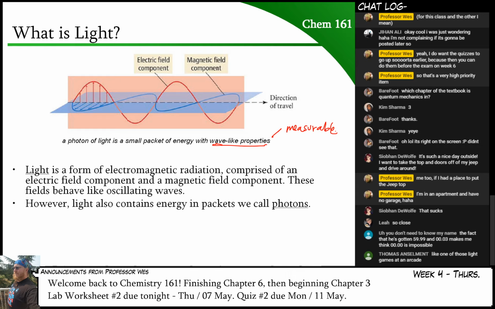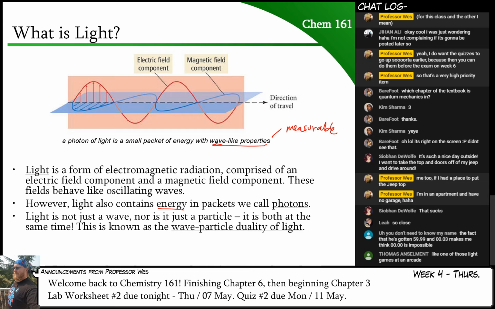Now, there is another property of light that can be measured, and it is that it has energy. Energy for light is measured in something called a photon, and it turns out that photons are discrete. These two things seem a little bit counterintuitive. You might think of something that is a wave as a continuum: I can have any energy I want between the maximum and the minimum. But the fact that light can be discrete and exist as something called a photon means that it doesn't do that.